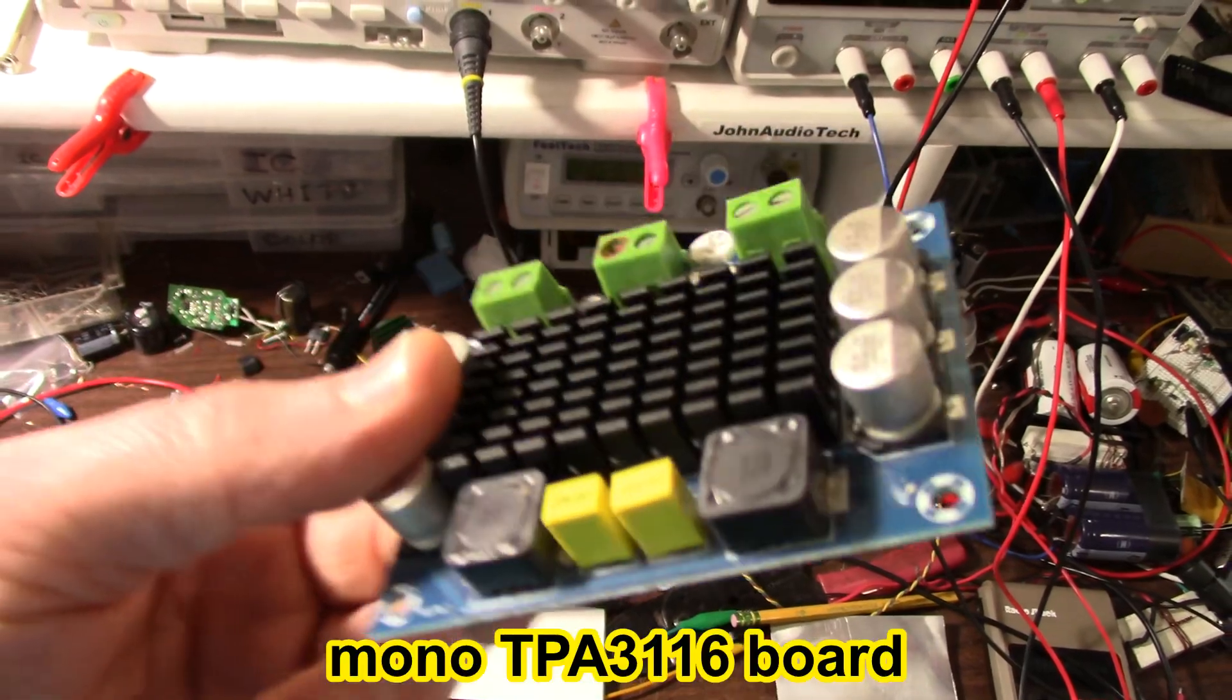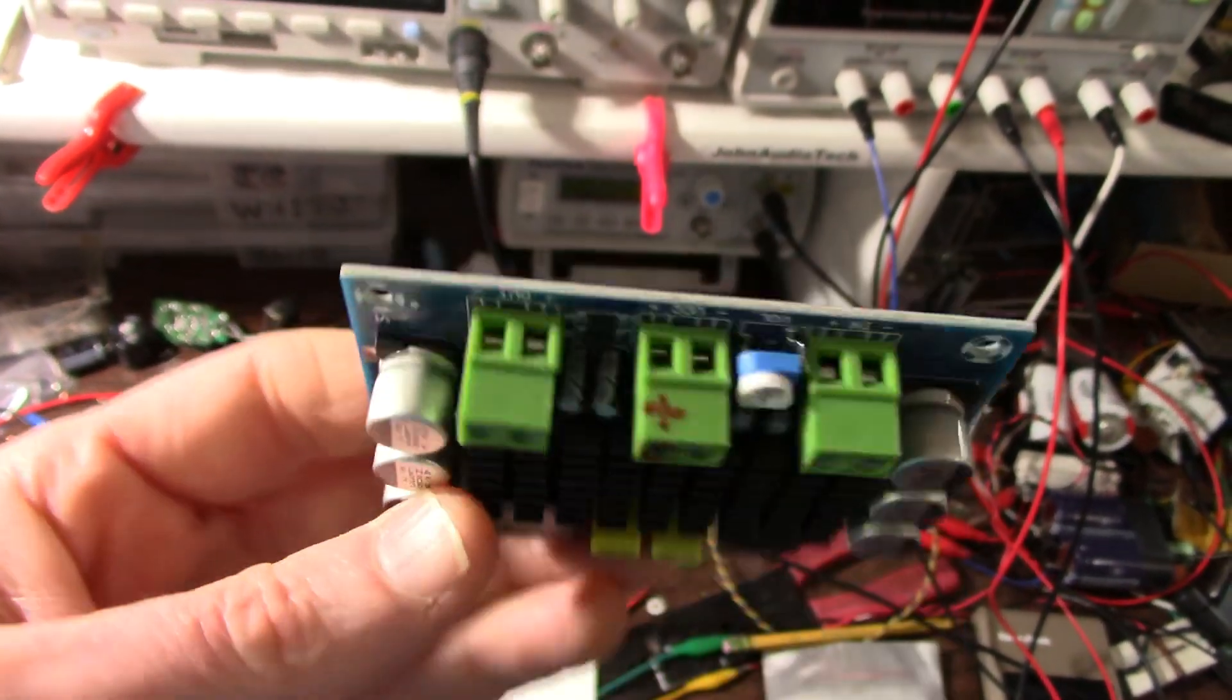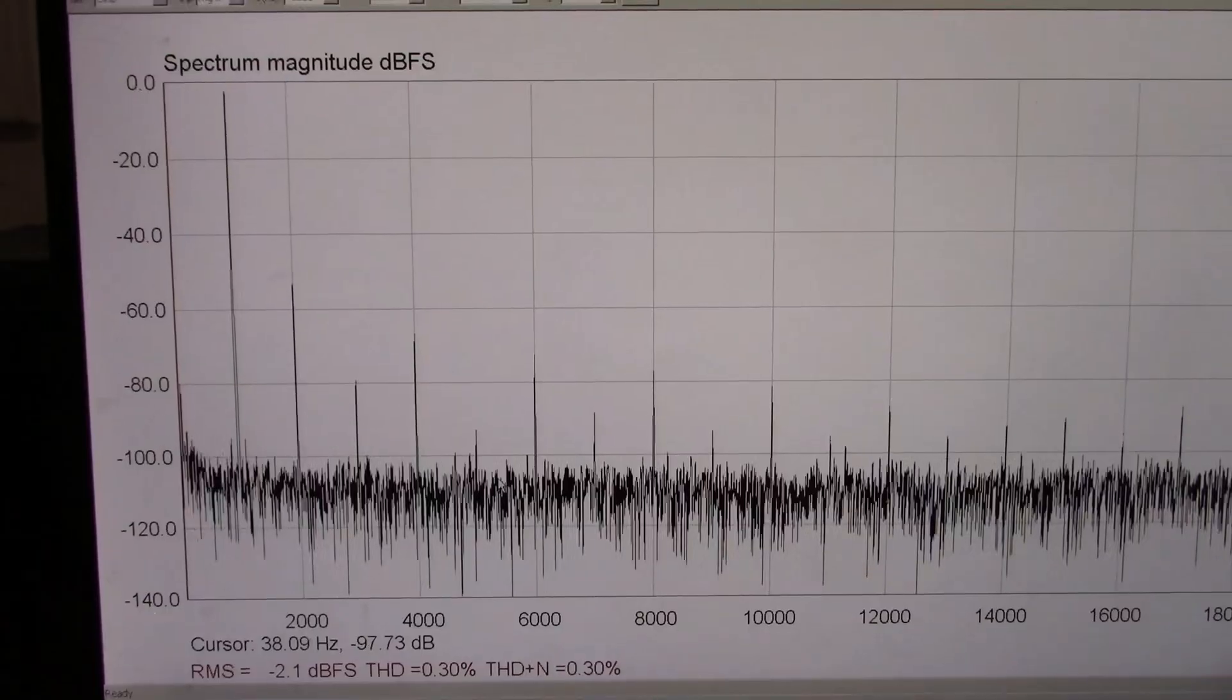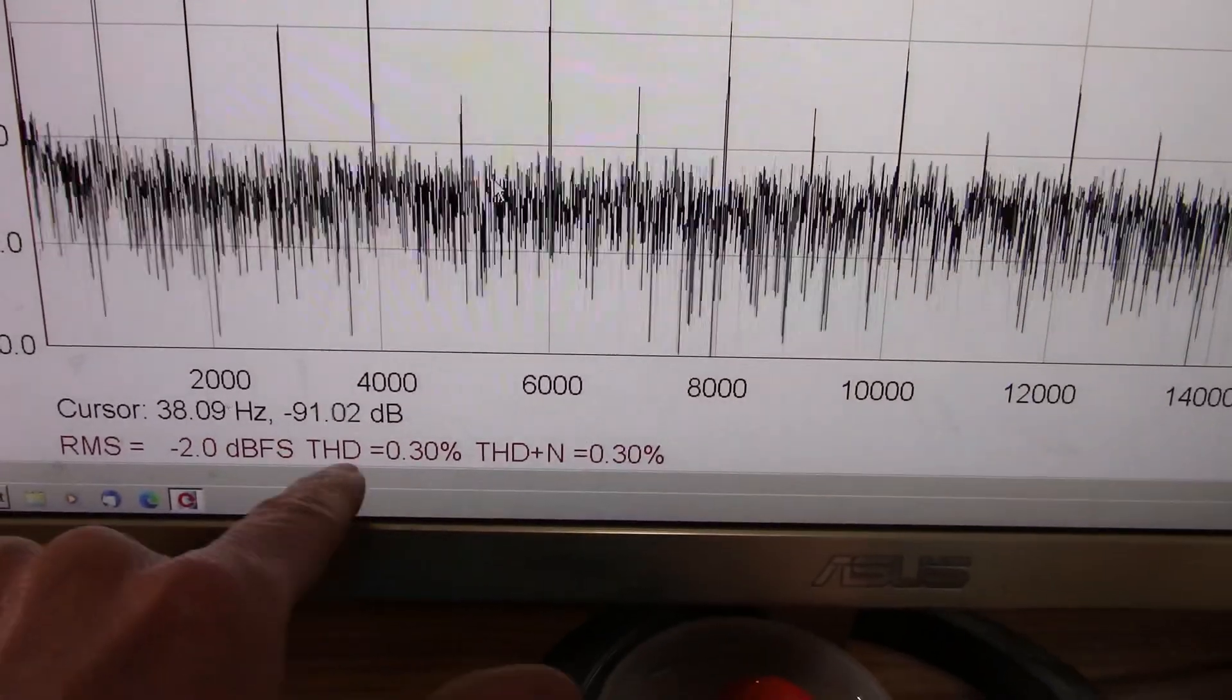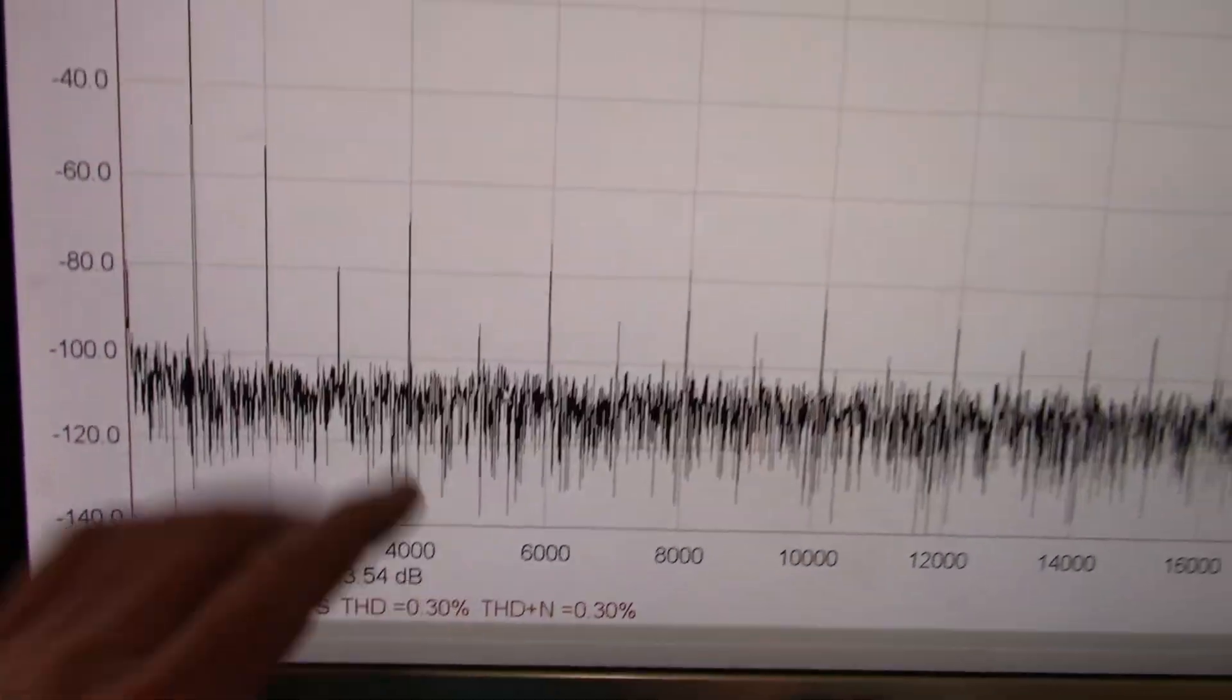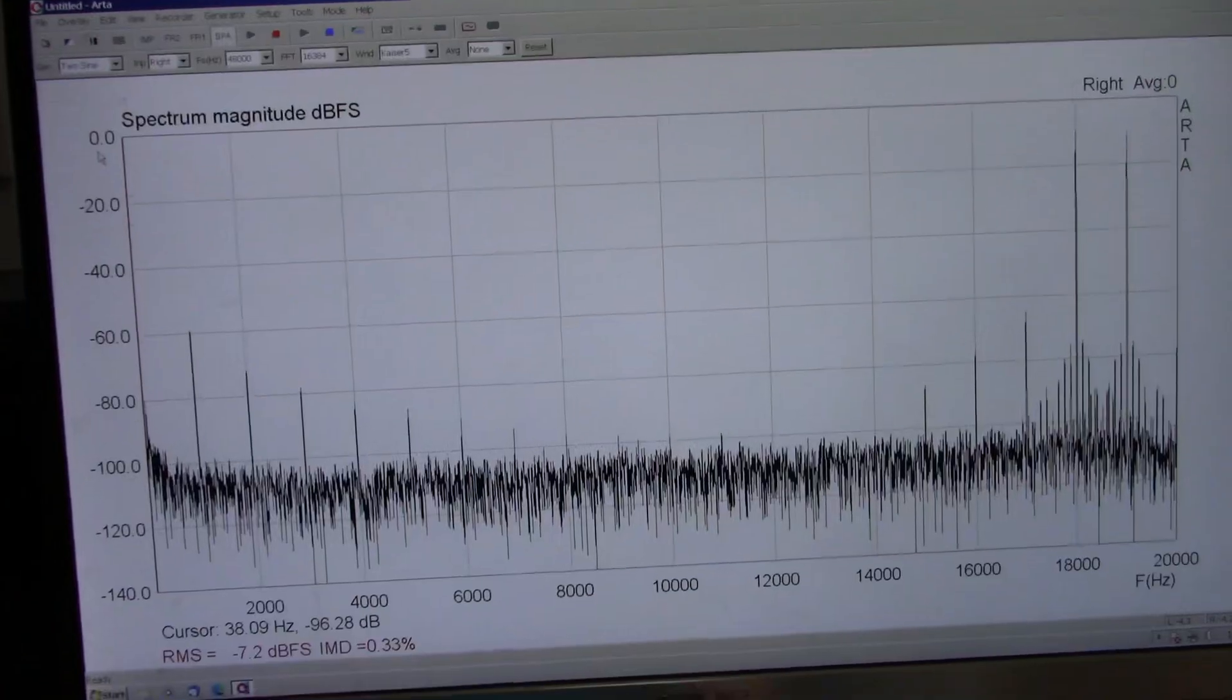Okay, I'm going to test this amp as well and report back at the end here. I might shoot some video if there's really any major difference, but don't expect there to be, but you never know. Well, actually, this one has a little more distortion. The other one was like 0.16 or something. This one's 0.3 at the one kilohertz tone. So, let's go ahead and take a look at the intermodulation.